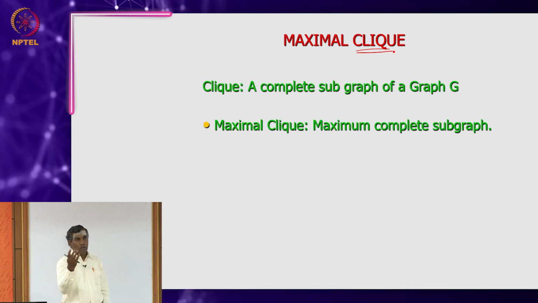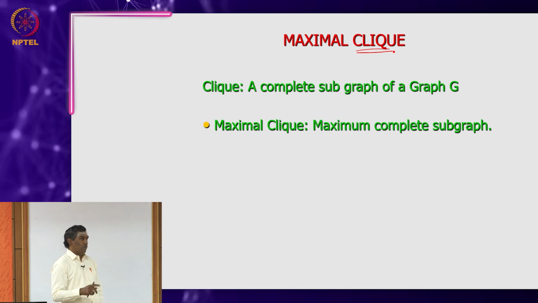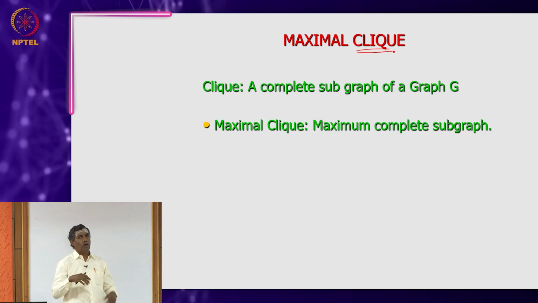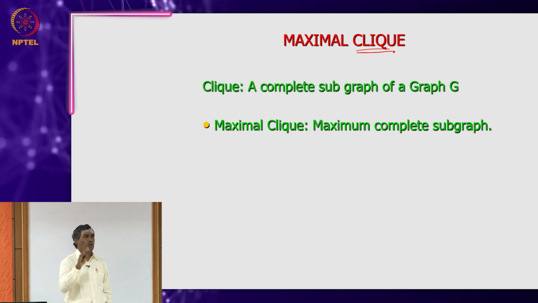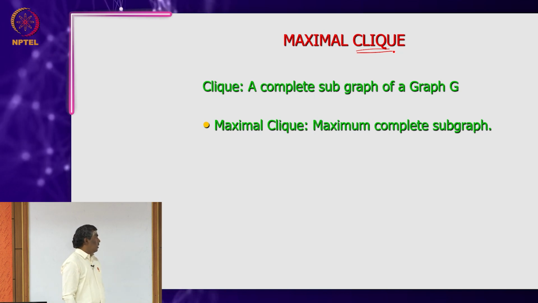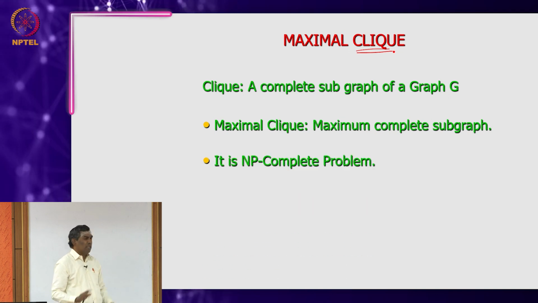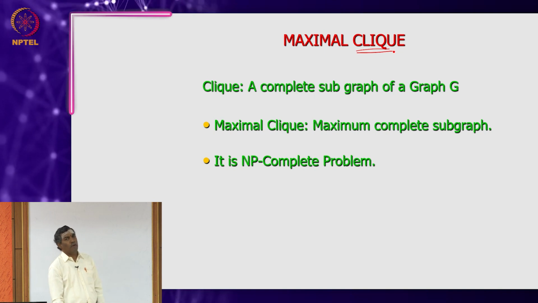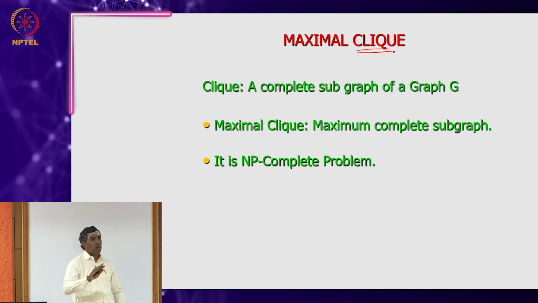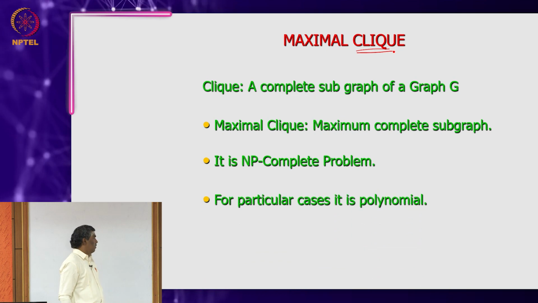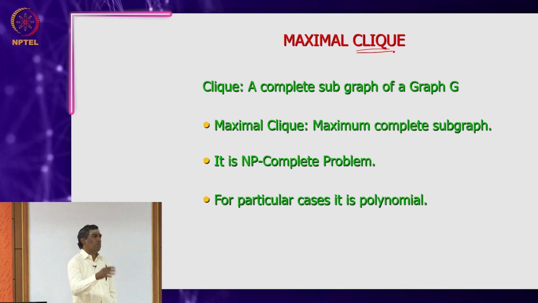I think Professor Venkatesh Ramana has already mentioned the difference between maximal and maximum. Am I correct? So I am not interested in the maximum, I am just finding a maximal one. Based on the optimization and uniqueness, you can do that. Then the cardinality of this we call the clique number. Basically, this is an NP-complete problem, which is hard to solve. I think he also mentioned what NP-complete is. But there are cases where you can reduce it to polynomial time, like n log n. I will show an example of this particular case, just as an exposure.